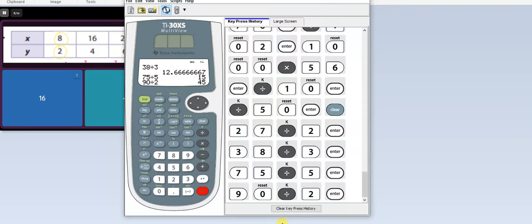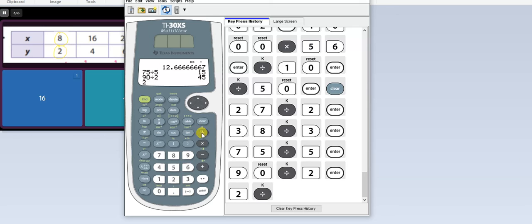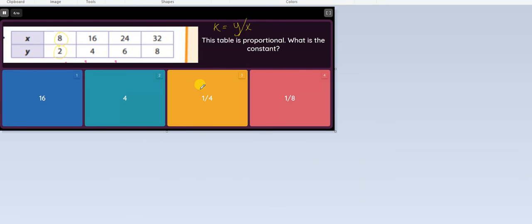So if you do that in this particular case, you're taking 2 and you're dividing by 8, which gives you a quarter, 0.25, or 1/4, which is the answer for this particular one. So just be careful with these latter half ones. They're trying to make sure that you understand the constant is y divided by x, not the other way around. The reciprocal will get you back, but we need to know the constant from getting from x term to the y term. So we're looking for the number we can multiply to make it shrink here, which is multiplying it by a quarter.